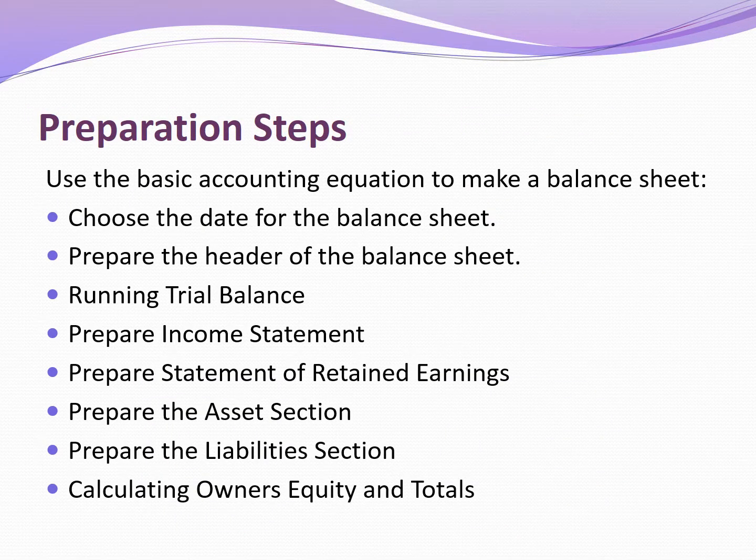Preparation steps. Use the basic accounting equation to make a balance sheet. Choose the date for the balance sheet. Prepare the header of the balance sheet. Run a trial balance. Prepare the income statement. Prepare the statement of retained earnings. Prepare the asset section. Prepare the liabilities section. Calculate owner's equity and totals.